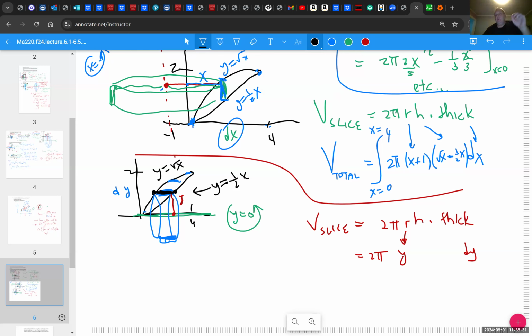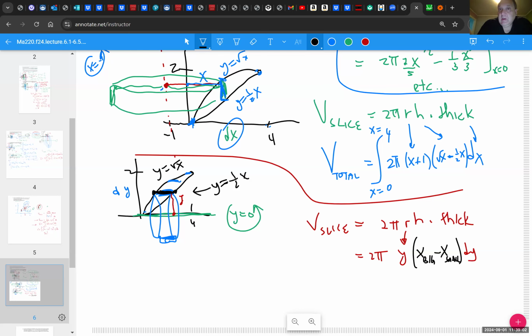And so I have to do the x values between two functions. It's got to be the big x minus the small x. We're trying to find the distance between two things. To find the distance between two things, you just subtract. It's going to be the big x value minus the small x value, right? Because it's got to be x direction. But I have to put these in terms of y. Everything has to be in terms of y because of our dy there.